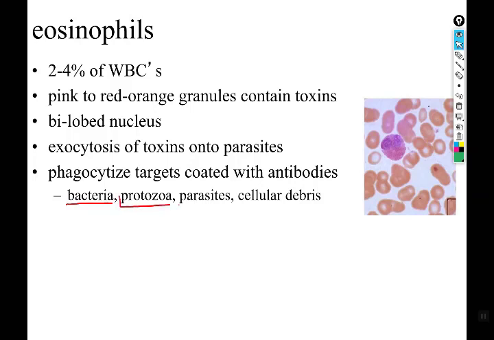They're also heavily involved in antiparasitism, so they can attack blood-borne or tissue-borne parasites, and they help clean up cellular debris. So obviously, neutrophils are mostly doing the bacteria, and macrophages are mostly doing the cellular debris. But eosinophils help with that task. Their speciality, however, is protozoa and parasites.